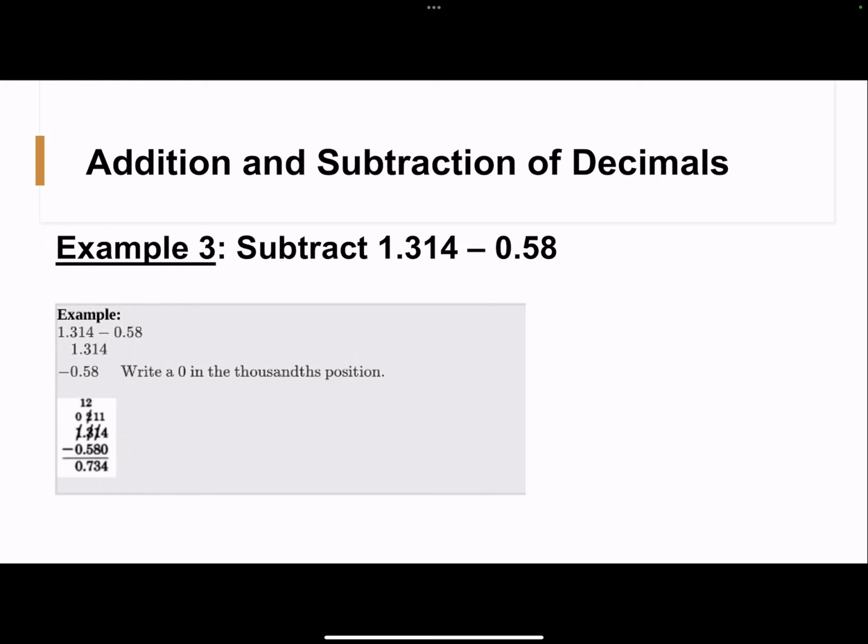In example 3, the same thing applies if I were subtracting them. You're going to line up those decimal points and you're just going to subtract. So 4 minus 0 gives me 4. You see that the decimal place is in the same values, and you subtract just like we normally do. I can't take 8 from 1, so I have to borrow. That makes that 11, so 11 minus 8 is 3. We took 1 away from the 3 and it became a 2, but I can't subtract 5 from 2, so I have to borrow from the 1, making that a 0. So 2 plus 10 is 12. Now I can subtract 5. 12 minus 5 gives me 7. So my answer is 0.734.